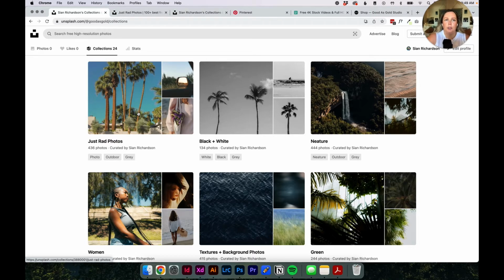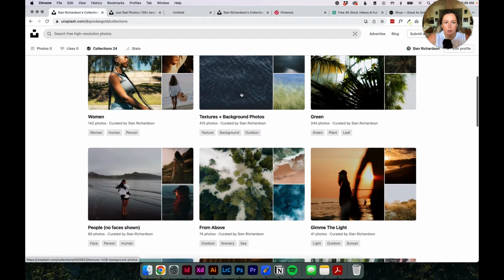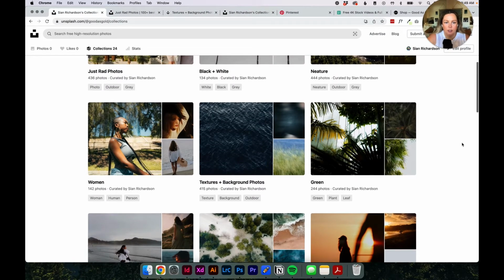And obviously if I'm curating something, it might be harder to find a set of photos that works together. I also have this textures and backgrounds collection, which I'll definitely use. Maybe green. Green is literally all just greenery.